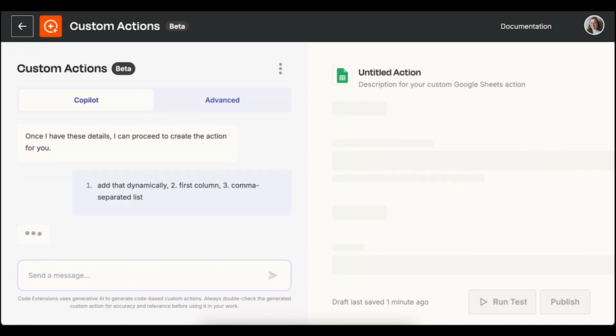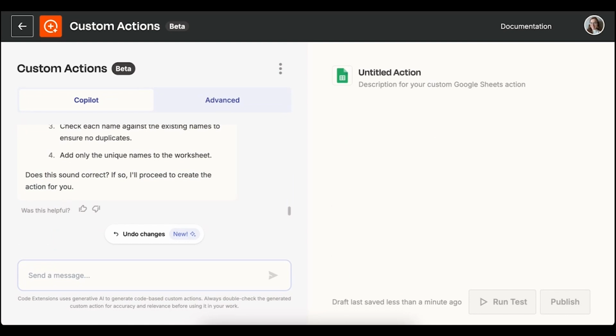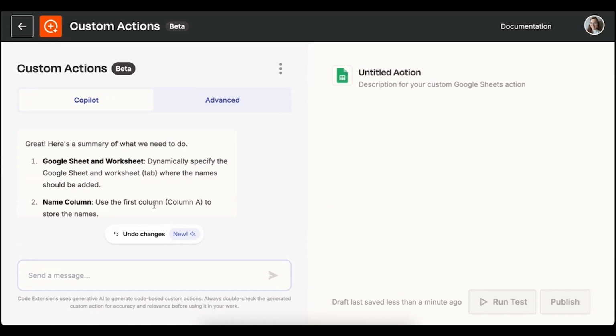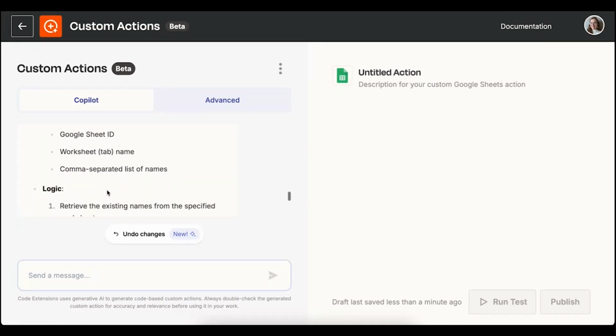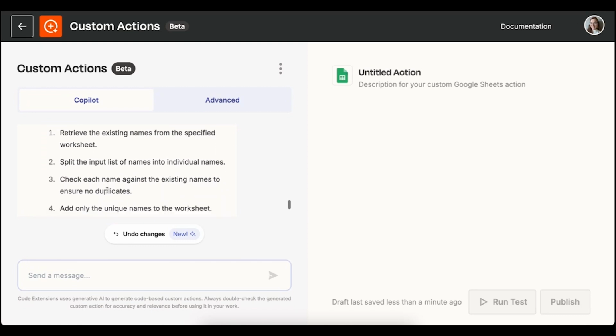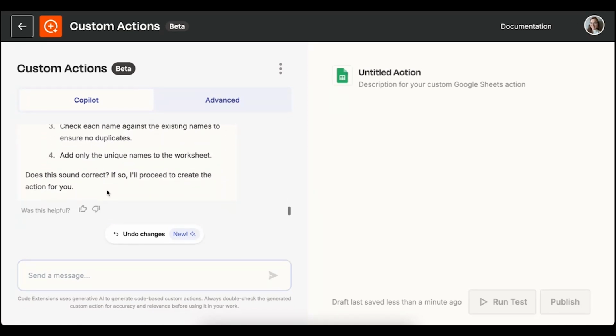All right, and I submit that, and now the AI is going to think about what I've asked for and those clarifications. Great, and so now we have the AI confirming what we are building is what we want. So it's saying, here's the summary, the input fields that we're going to work with, and the logic that's going to be executed. This looks good to me.